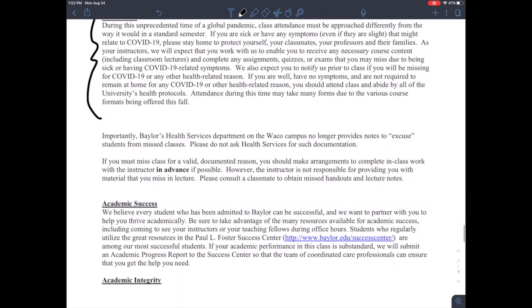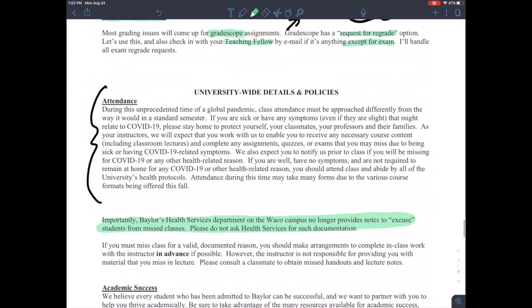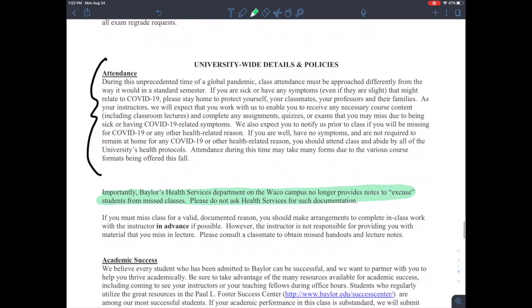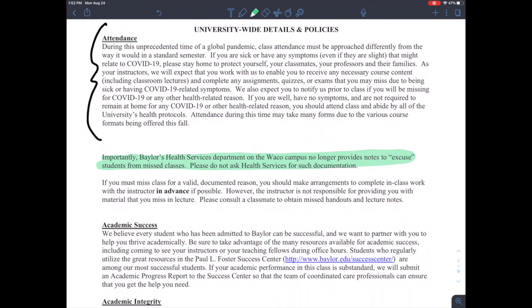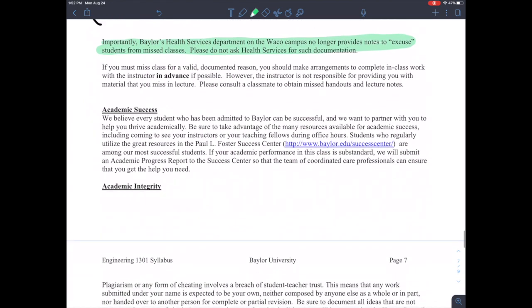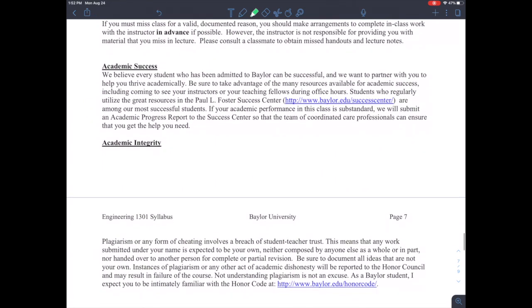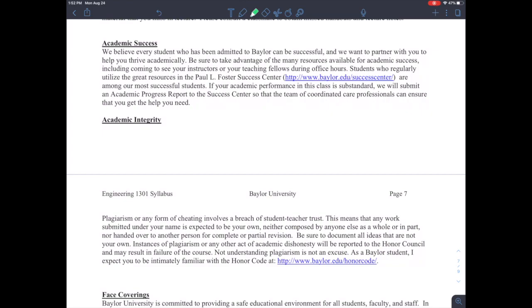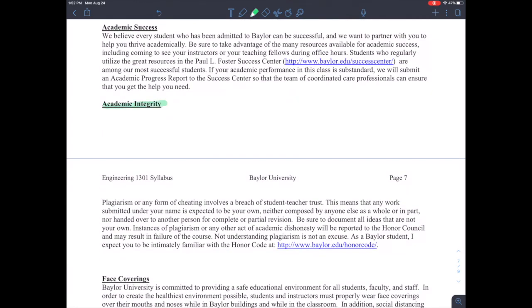Another important line that the university wants me to point out is that we don't have excused visits. We are going to offer flexibility with attendance, but we're just going to work our way through this crisis. From here, the rest of this is stuff that's boilerplate in a syllabus. We care a lot about academic integrity.